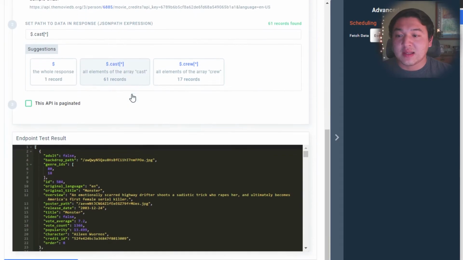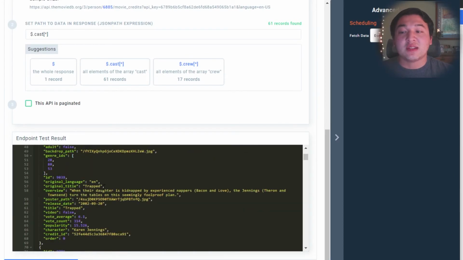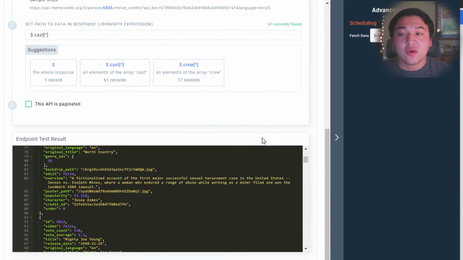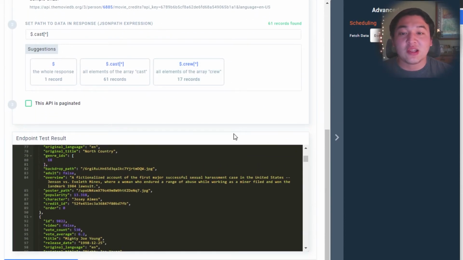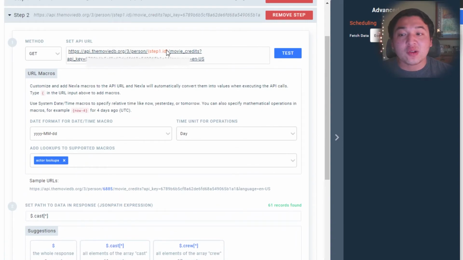And now, Nexla will look up for each of the IDs of the results from the lookup table. So now when we click cast, you have all the movies that each of these actors have been in, produced in different data sets. So just like that, the API is chained along. You can click add another step and continually keep chaining along API just as easily, and set up these macros and lookups that will scale to any amount of records for any complication of data and push along any updates and changes in the API or lookup table.